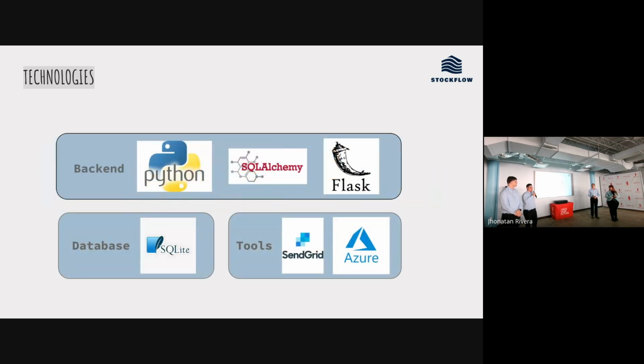Our backend is built using Python for backend logic and data manipulation. We're using SQLAlchemy for ORM-based database manipulation. Our framework is using Flask. We are using SQLite to create our database. We are using SendGrid for automated email verification process, and our web app is hosted on Azure services.